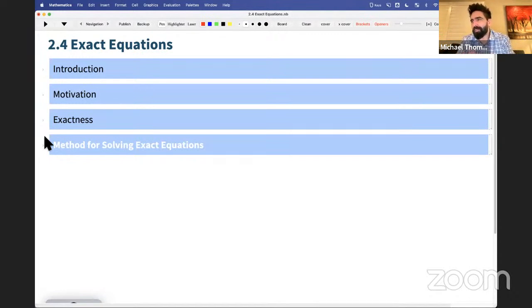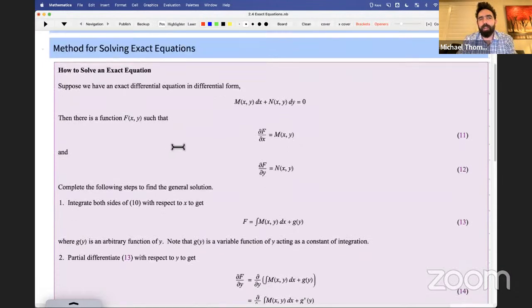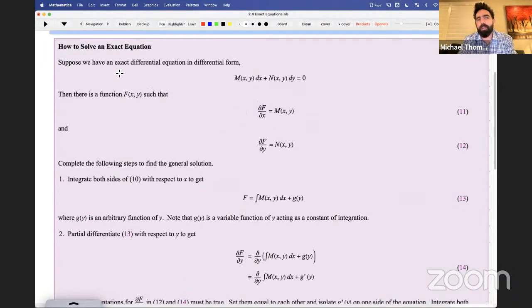Does that sound familiar at all, finding potential functions of a vector field? Okay, a little bit. All right, well, it was at the very end of Calc 3, the last chapter, and it's a little tricky, but this technique is pretty much the same. So here's the procedure. First of all, you have to start with an exact differential equation. You guys know how to test for exactness, okay? So don't do this procedure unless you know for sure it's exact first.